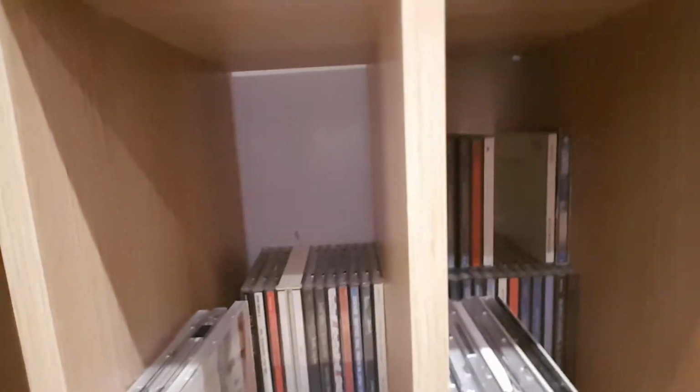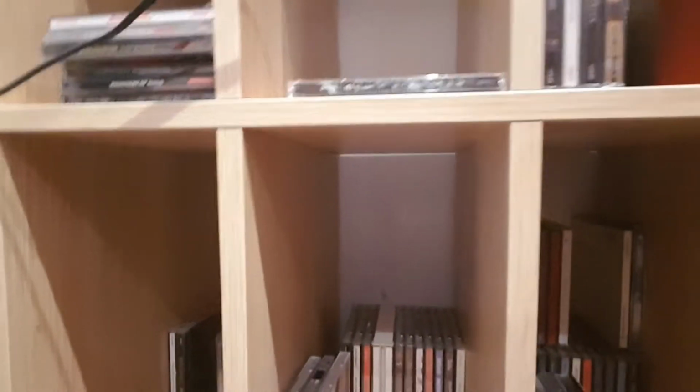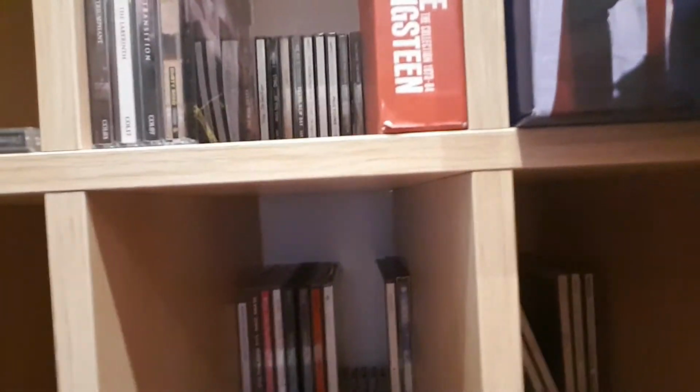Phil Collins and Genesis and that, which I'm getting a bit fed up with actually. I don't think I want to listen to that. There's some stuff here to sort out, Limp Bizkit and that, Meatloaf stuff. I've got a bit more to fill up in here. Sting, The Police, Bruce Springsteen, just all sorts really. Yeah, I found myself down here a few times when I've fallen out of bed.